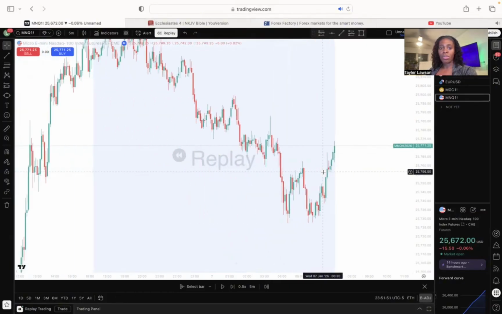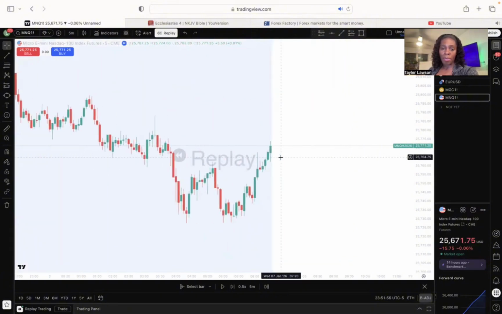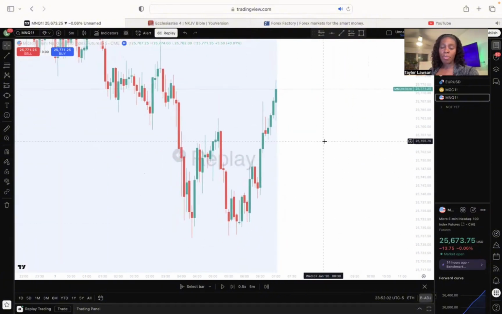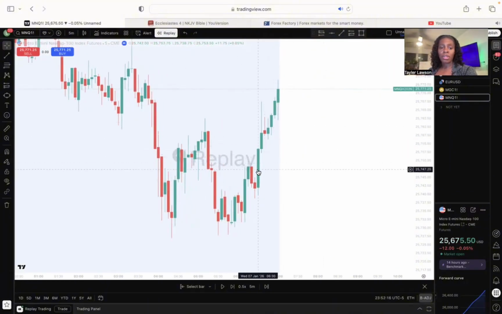Okay, so once we do that, we are going to go ahead and mark up our demand zone. Our demand zones on a bullish trend, because we've decided now that this is a bullish trend, are going to be the red candles. The demand zones are the red candles. Now we want to find the most recent demand, so that is the last red candle after the breakout, or the first red candle after the breakout.